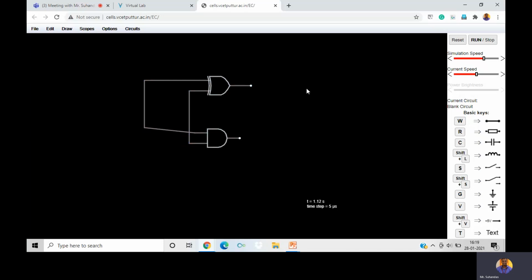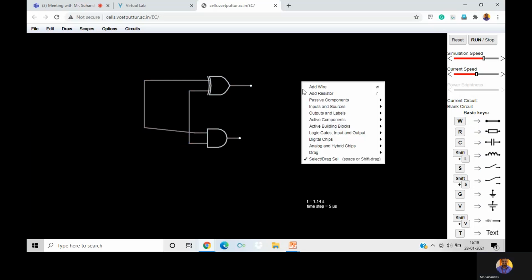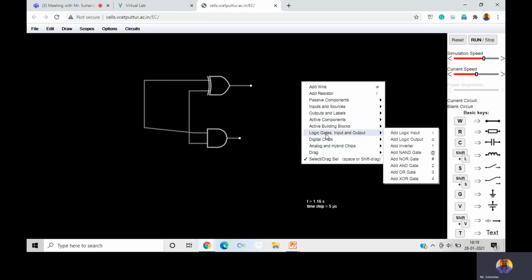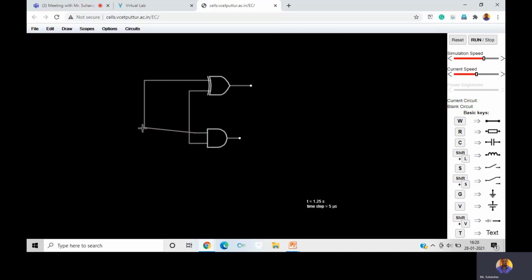In order to give the input, again same procedure, give a right click, and then go to digital logic gates. Under this option, logic gates, we have an option known as add logic input. If you click on this add logic input, we will get an input. Say one input is this one, and the second input is here at this point. Just click here. These are the two inputs. Now, by default, you can observe L mentions it is a low signal. Low in the sense it is nothing but 0. If you want to change it to high, just click on this L. See, now it has changed to high.